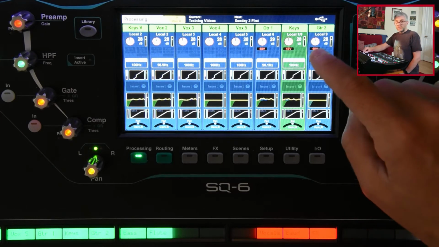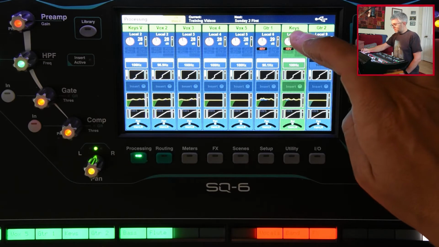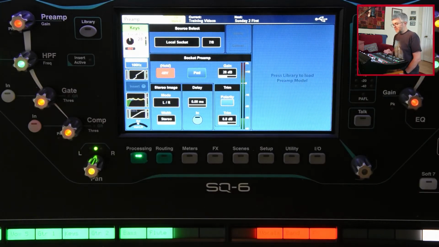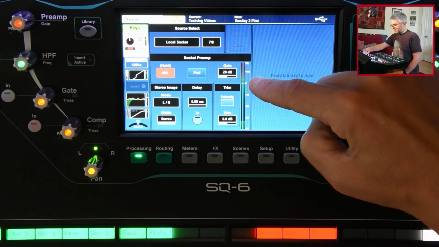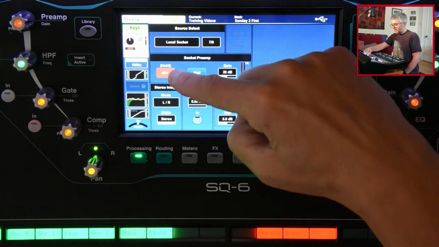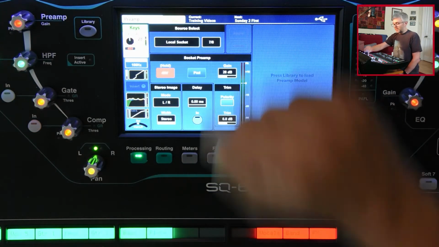And then to look in the preamp section, I'm going to tap on that, which is the top bit there. So tap on that there. So that shows me the details of that channel now, so I can see what it's connected to. I can see the gain. The meter shows me the levels that are coming through, and I've got access to the 48 volt phantom power.